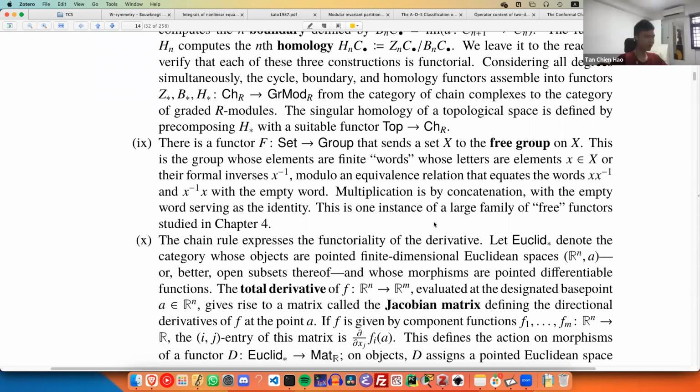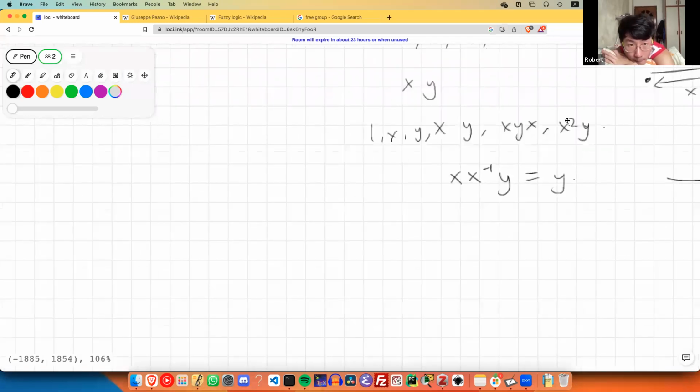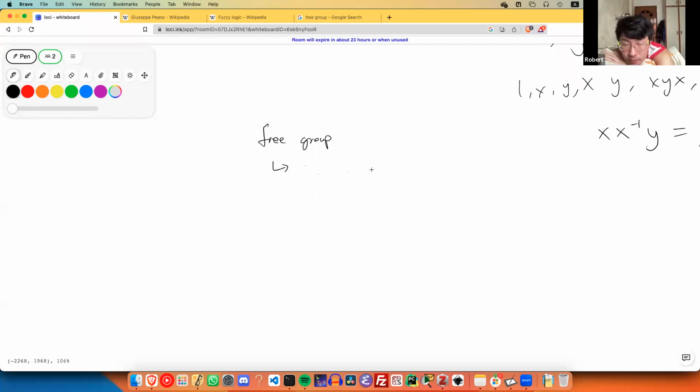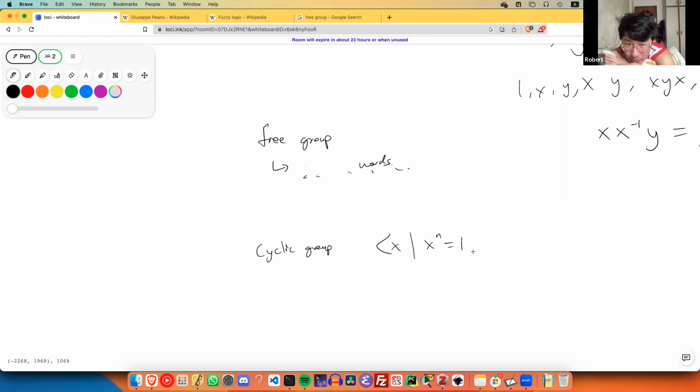Right. But the free group has a universal property. Like the free group is basically an enveloping group. How do I put this? You have a free group that is freely generated, right? There are all the possible formal words. Then at the same time you have, let's say, the cyclic group, for example, generated by x, just that you have to remember that x to the n is 1. Just angle brackets x is probably more familiar, I think.